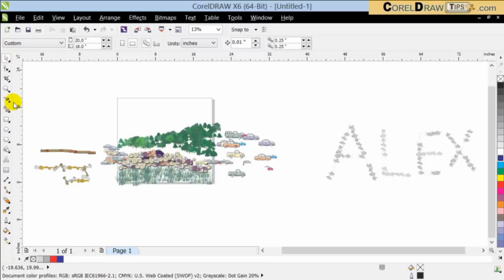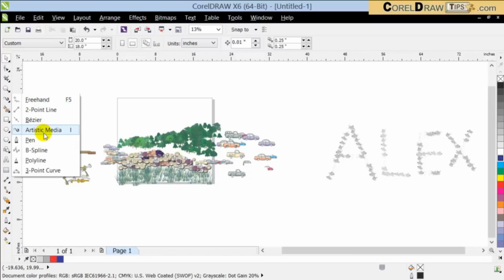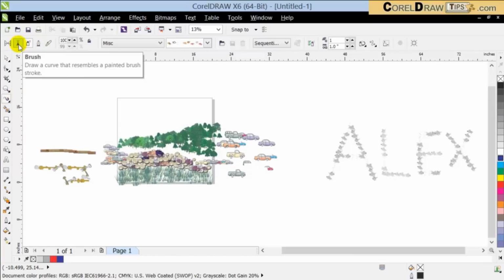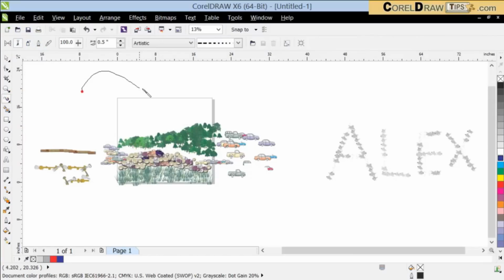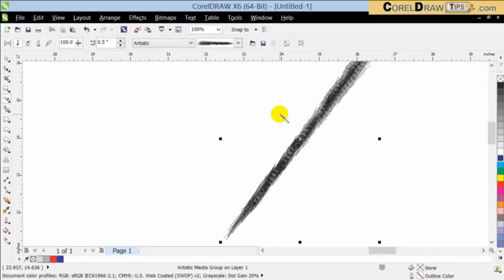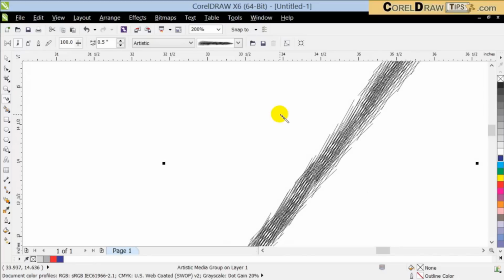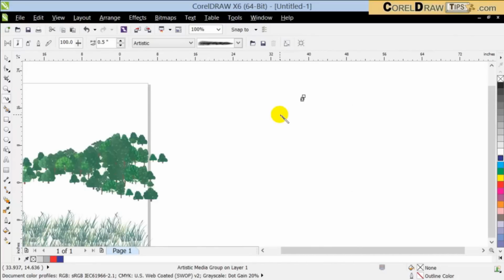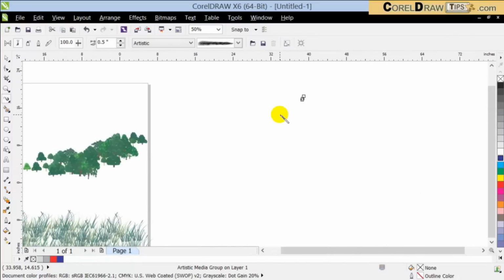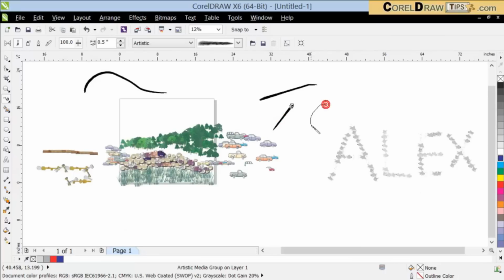I'm just going to, let's see about the brush. So the brush, you can control the brush by here. Interesting, very interesting. So basically you can draw a person.